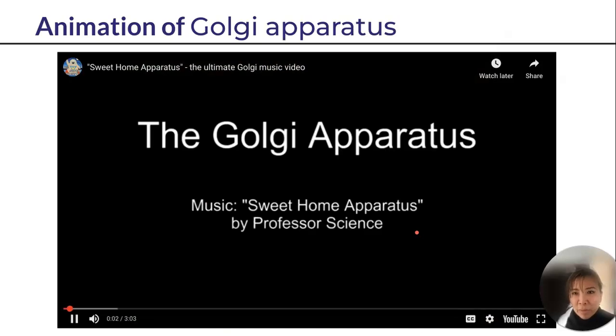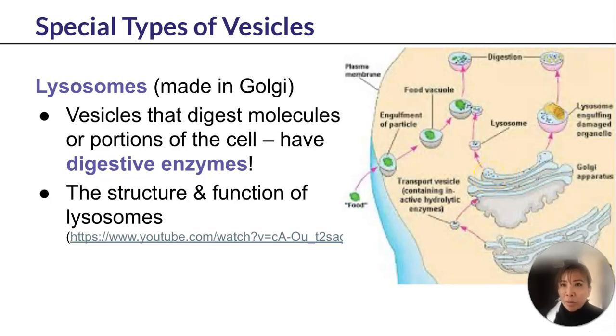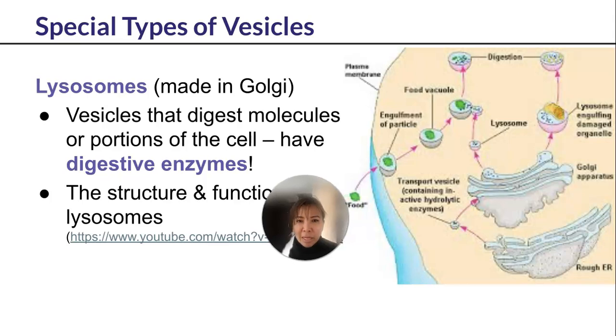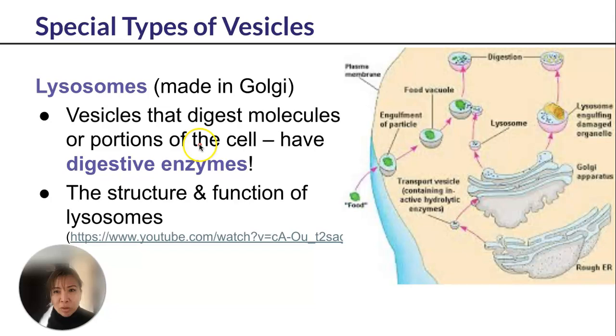We won't play the video right now, but you can watch it on your own. So lysosome is one of the things that I mentioned. Enzymes that are destined to go to lysosomes are actually made in the Golgi. We recall that enzymes are proteins. So these different proteins that are digestive enzymes that we're going to need in a lysosome are actually made in the Golgi apparatus. And so these vesicles, the lysosome vesicles themselves, contain digestive molecules.